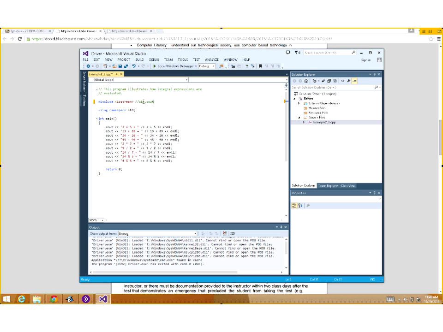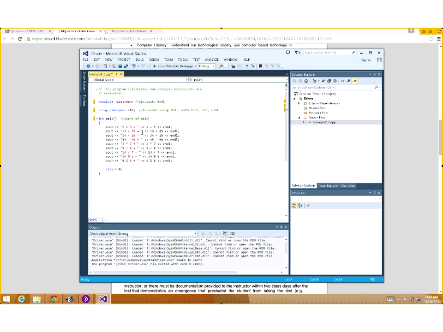So this is for your cin, cout, endl, right? Why do we need this? To avoid using std:: with cout, cin, and endl, right?